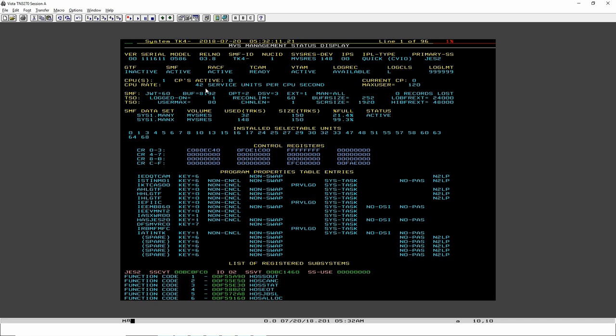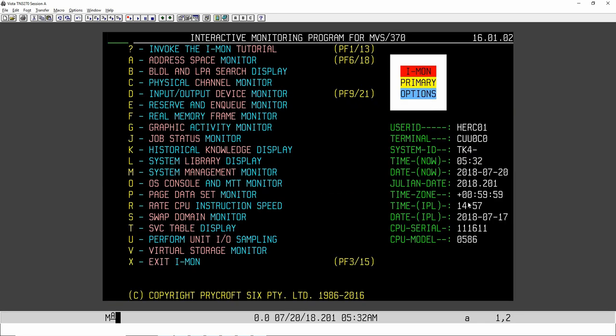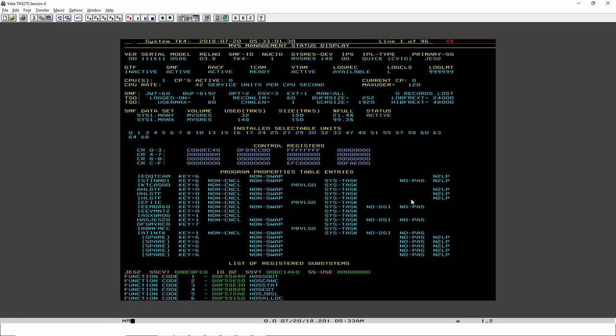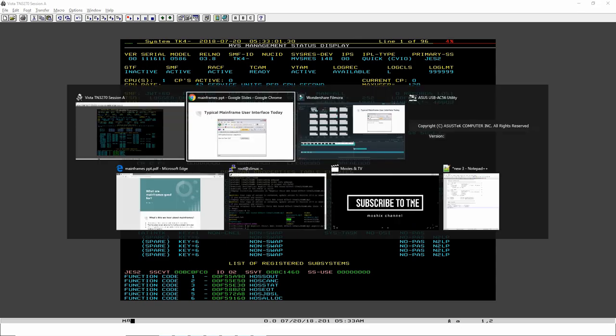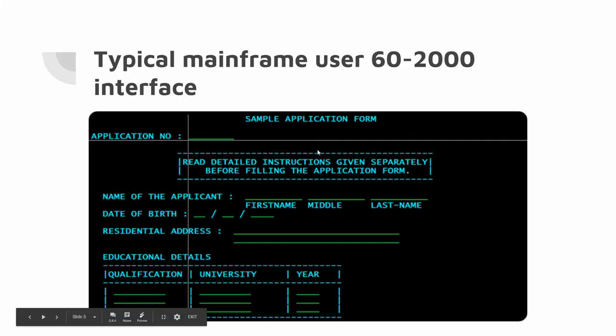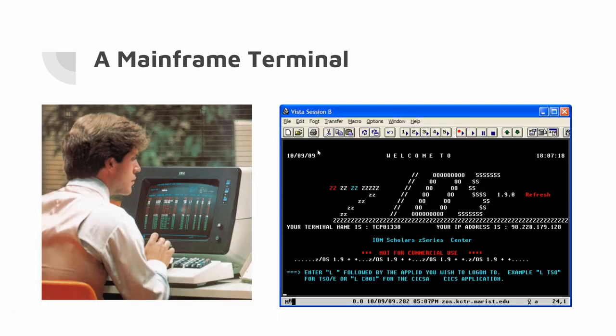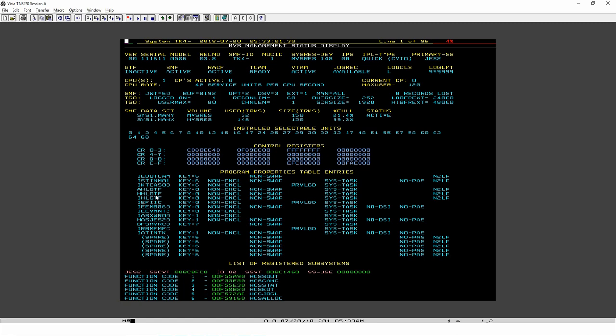If I'm not mistaken, this is the type of computer. It doesn't show here, but I think this is very similar to the computer I was running in the 80s, and on 16 megabytes of memory, one processor, we had about 100 programmers working concurrently, and about 3,000 users online doing the kind of data processing that I showed before, with masks such as these on real terminals. Back in those days, we had real hardware terminals such as the one here on the left. About 3,000 people doing this kind of work, and then another 100 people doing the programming work that I'm showing you here on this terminal.